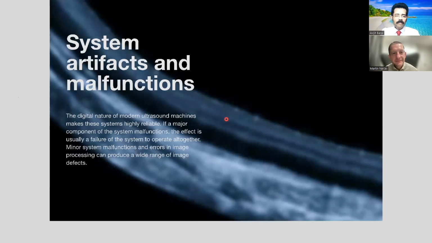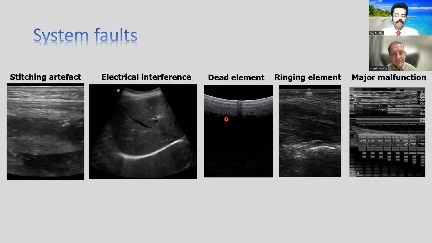Now, of course, there may be some issue with the machine, and that can give us some machine artifact as well. Yes, and it's actually becoming less and less common. The artifact on the left is a stitching artifact where there's a break on the image about 2/3 of the way down. And this is related to use of multiple focal zones and the machine not correctly calculating the attenuation range for each of the beams. It's not very commonly seen. Machines are very well designed nowadays.